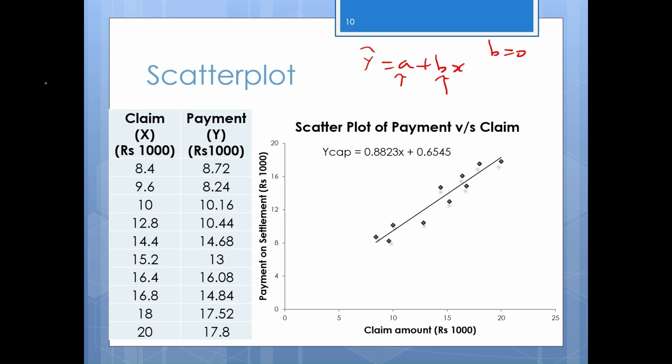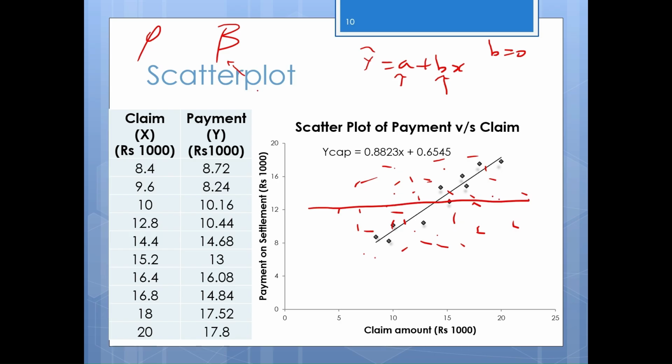So our aim, just like we tested for rho, is now to test for beta, right? Beta represents the true regression coefficient in the population. I repeat, just like I explained in correlation: if this is what you have in the sample of 10, and you take all the population of policyholders and put them there as scatter points, then try to obtain a regression coefficient in the population, that will not be called b but beta, because it is a general one. And if you get something like what I've just shown you, it would mean that beta is equal to 0 in the population.